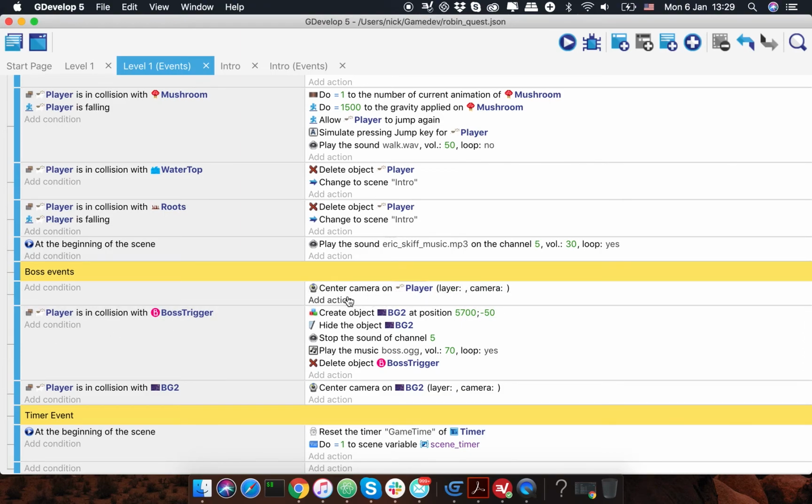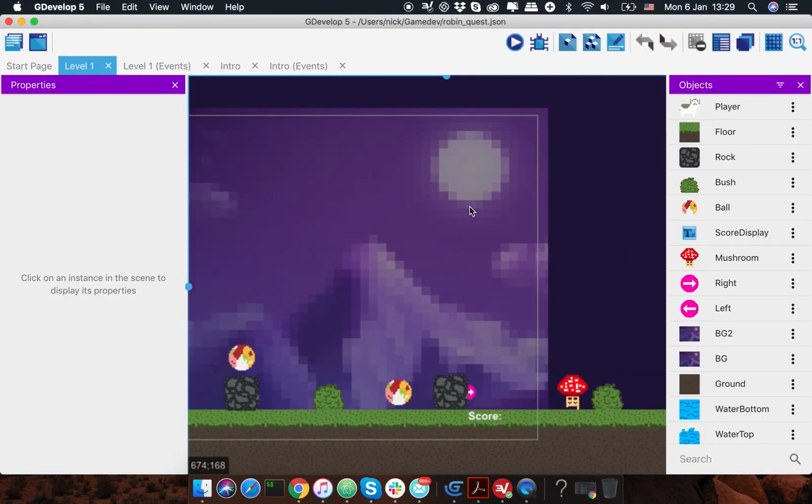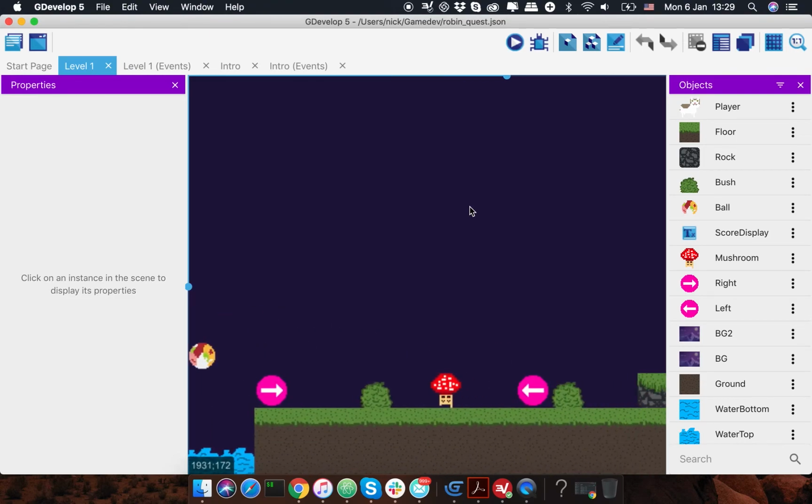So I have the camera centered on the player, like when I move around, the player is always in the center. But for the boss fight I need to fix the scene, so I've created an object, like I added the boss trigger here. Let me scroll it.